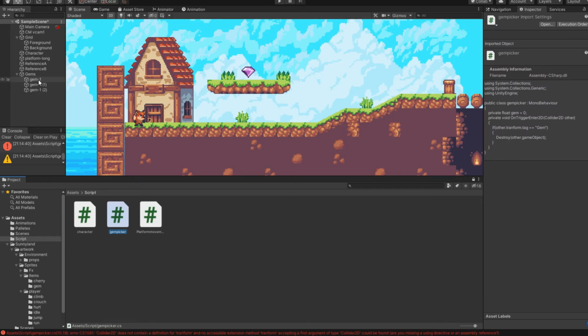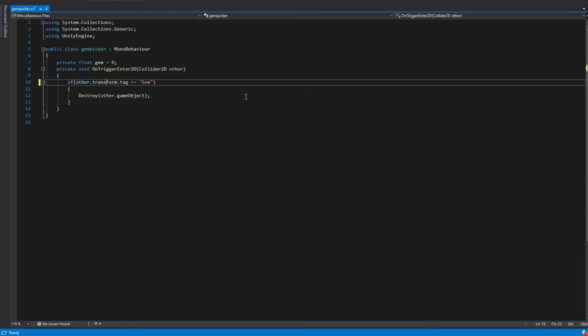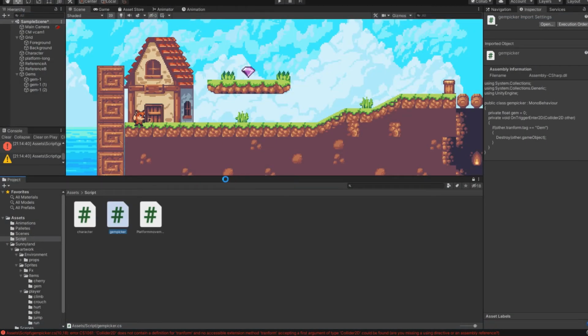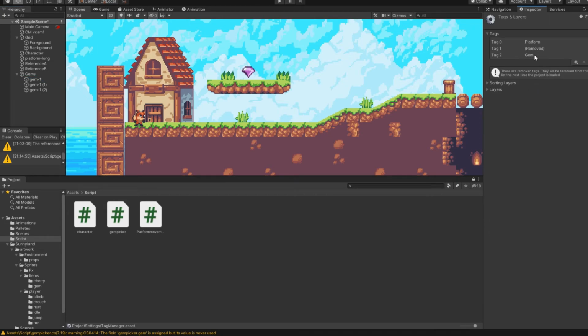Go to your gem. There was a mistype, so the transform was missing. I'll save it. Now we have to go to gems and create a tag. This is very simple. Let's go to add tag and create one.